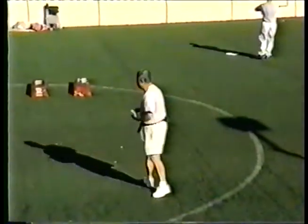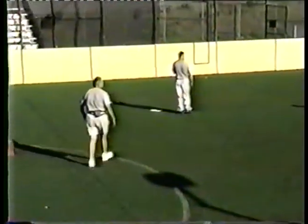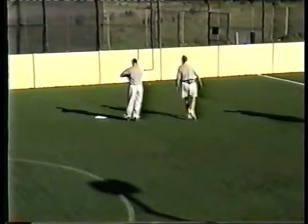Reverse lunges. He's going backwards. Ball in the left arm. Every time you come down, you've got to protect it. Every time you straighten up, straighten it out. Nice and easy. We're still warming up in this drill. Set.